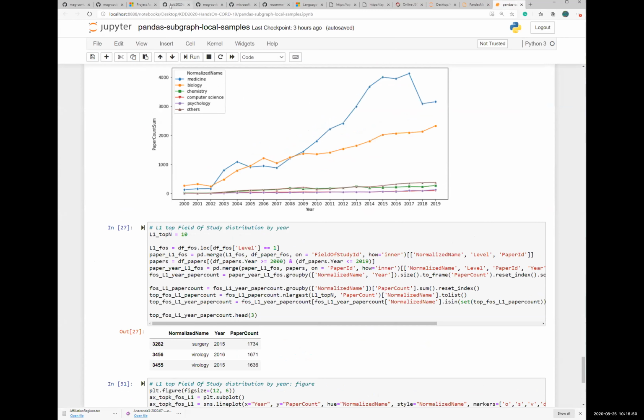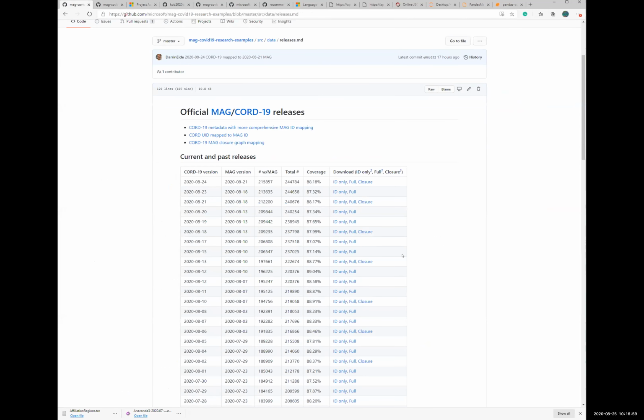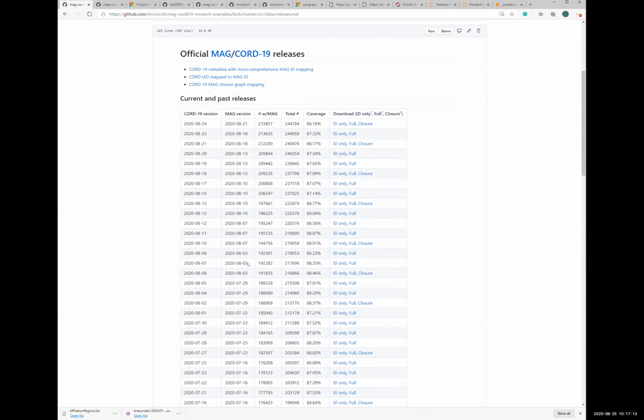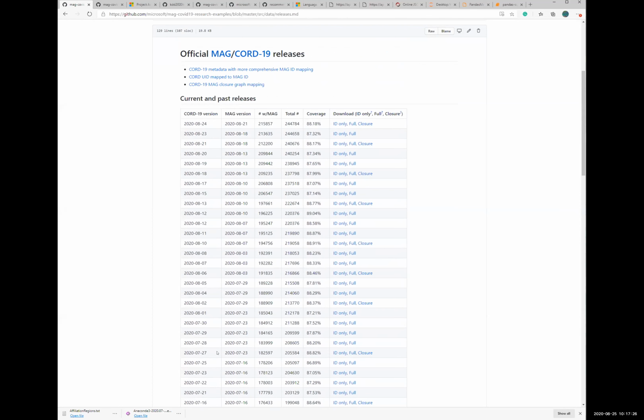Yeah, and maybe I can quickly point out, because someone asked the question earlier, that here we have the daily or close to daily release of the Microsoft Academic Graph to the CORD-19 ID mapping release. For this pre-recorded tutorial, I believe we are using an earlier date, like June 16 or 14. But if you want to follow the instructions step by step from the beginning, I would strongly encourage you to request the latest version of the MAG, which is from 4 days ago. We kicked off last Friday and released yesterday, along with the latest CORD-19. You can get this mapping and then start using the PySpark script to generate the subgraph and do the following steps.